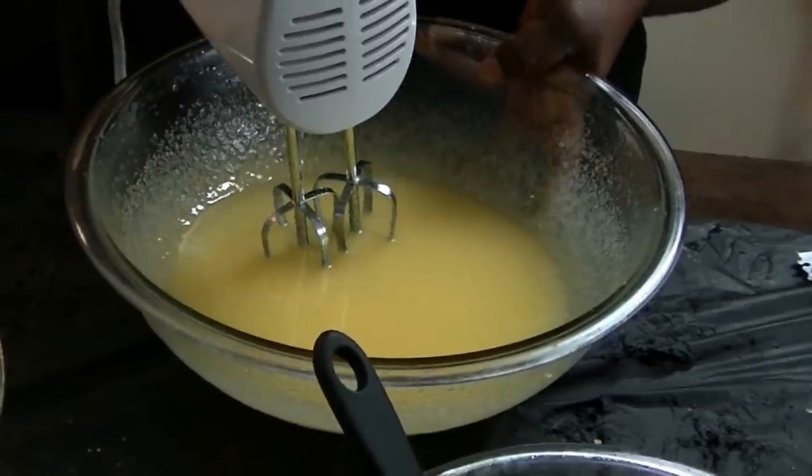It still ain't ready, y'all. It still ain't ready, okay? You still got to beat it some more. It done got a little dark in color, but it ain't ready. Keep it moving.